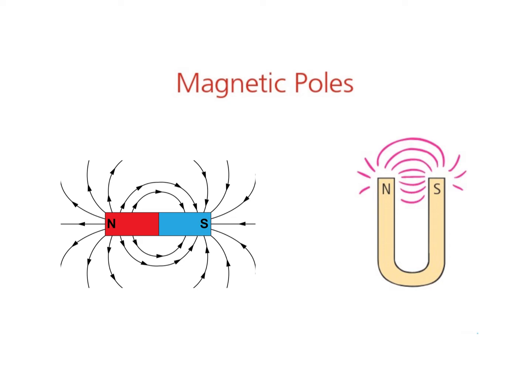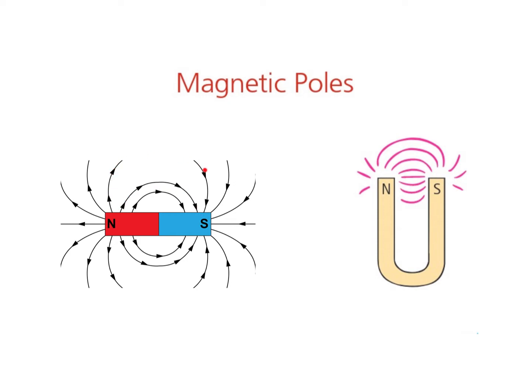That is very much like how charges behave. Remember, we talked about how with charges, if you have the same kind of charge, either two positives or two negatives, they repel one another. But if you have two opposite charges, a positive and a negative, they attract one another. It's the same thing with poles. And you might also look at this image of this magnet here. You can see that it's showing magnetic field lines.